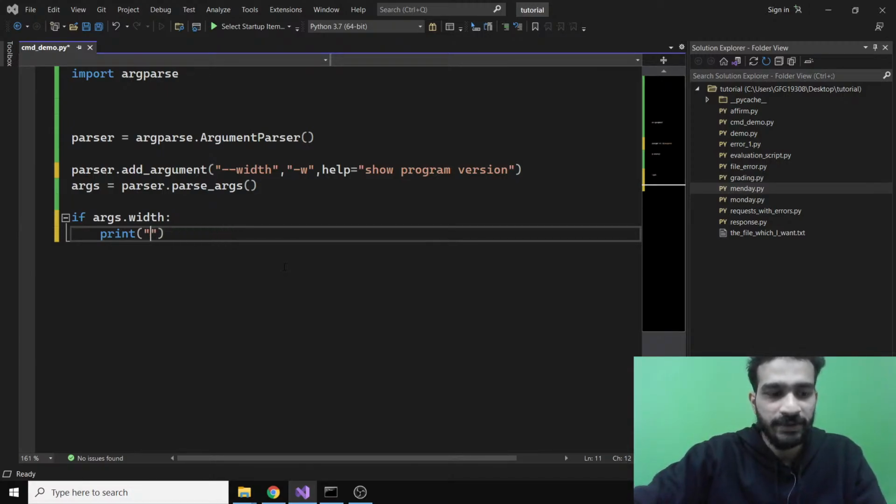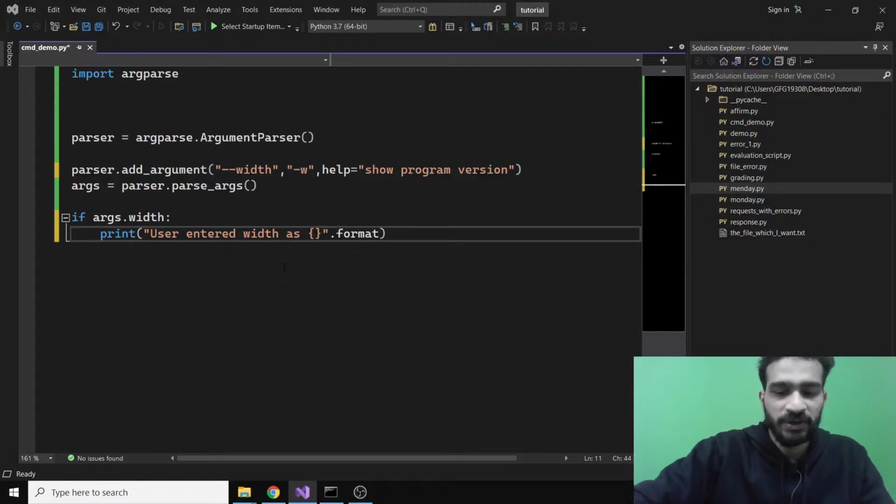Okay, let's give it like this: "user entered width as" and then how do you access it? You will write it like this: dot format. So in place of the curly brackets I will give this value, which is args dot width.